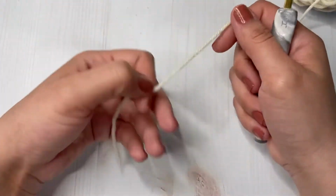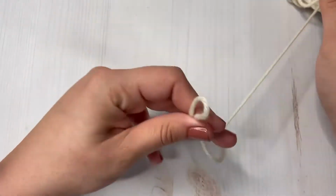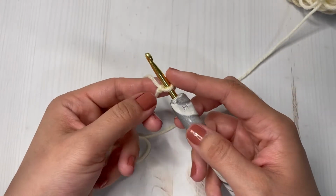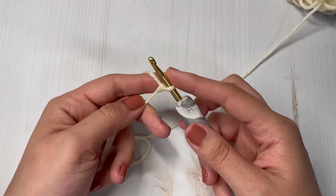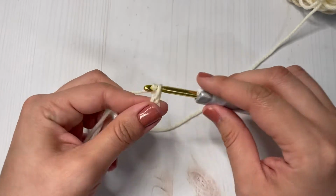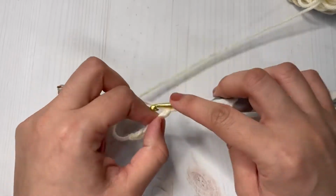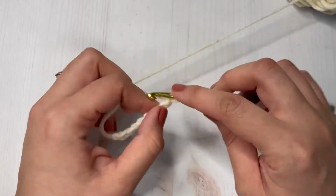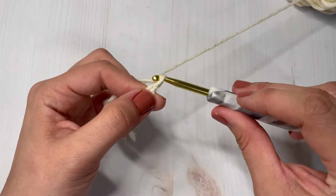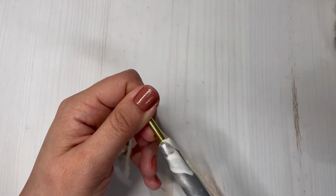So for this stitch, we are going to make a slip knot like we always do. And for this stitch, you do have to make an odd number of chains plus one, okay? So I'm going to make 9 stitches. Nine, and then I'm gonna chain an extra one. So you guys can do any odd number of stitches plus one.